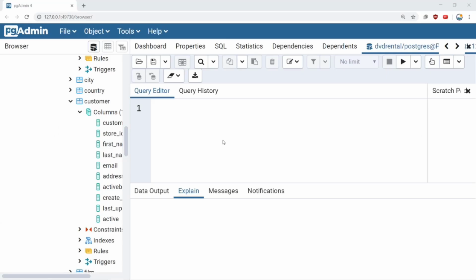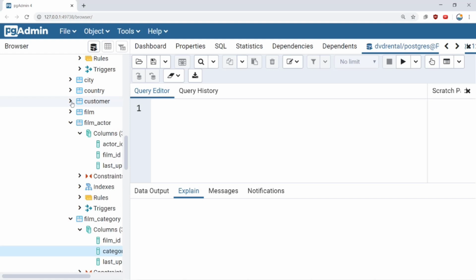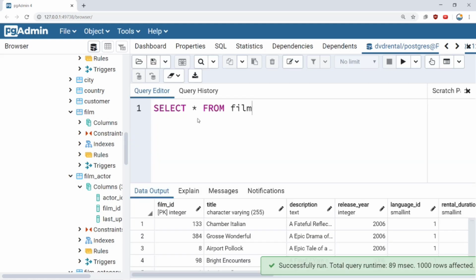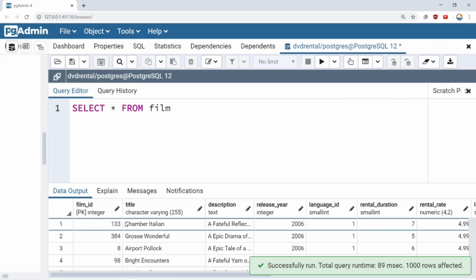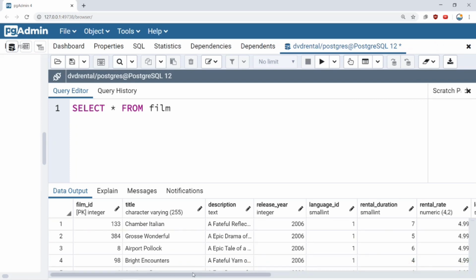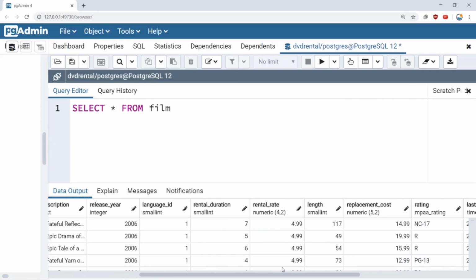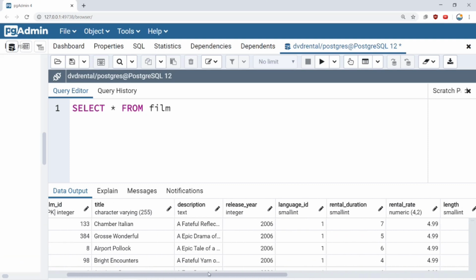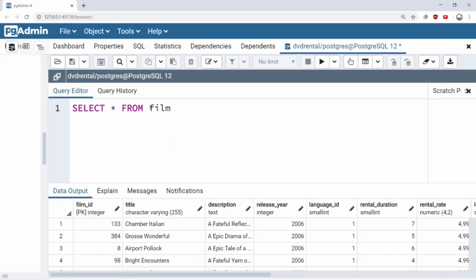All right, the two tables we're going to be exploring for this particular example is the film table, which I can just select everything first from the film table so we can get an idea of what's in it. So I run this. We have a film ID, which is a unique identifier per film, the film's title, a description, release year, language ID, rental duration, etc. So we have that information here, basically information about the film.